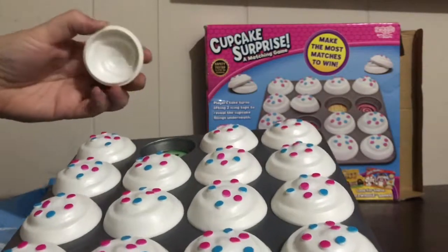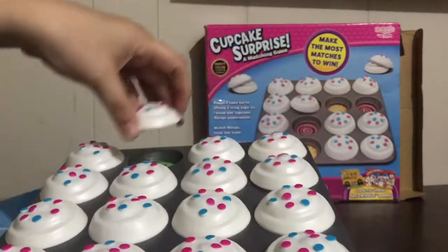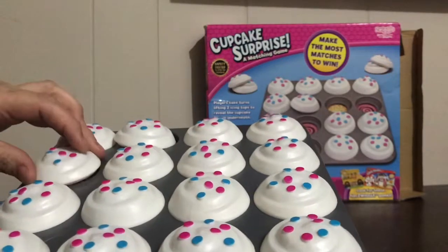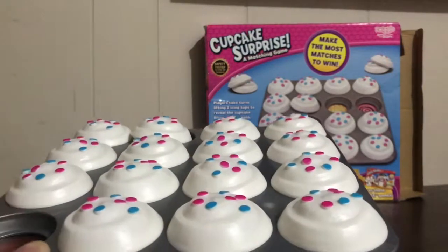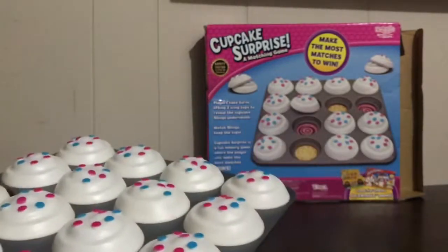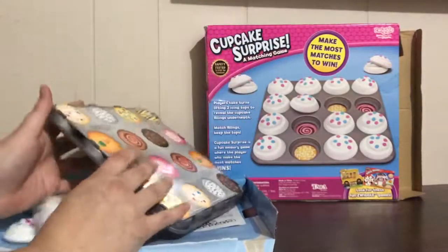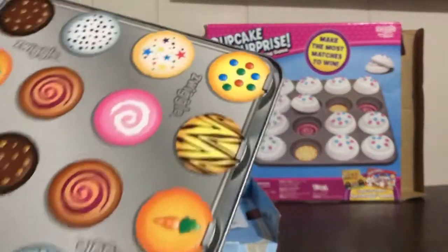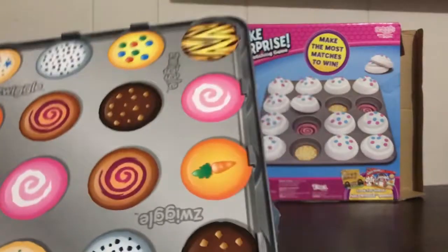It's very heavy on the 'k' sound — hide and peek until you find a match. The other fun thing about this one that I really like is you can describe what you find underneath. Oh yeah, blueberry! And the other thing you can do is hide other things underneath if you want to — little candies or little stickers. It's kind of hard to see, but they're really cute and attractive — they look good enough to eat.